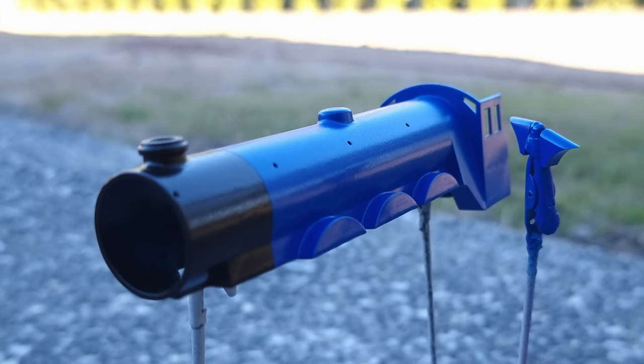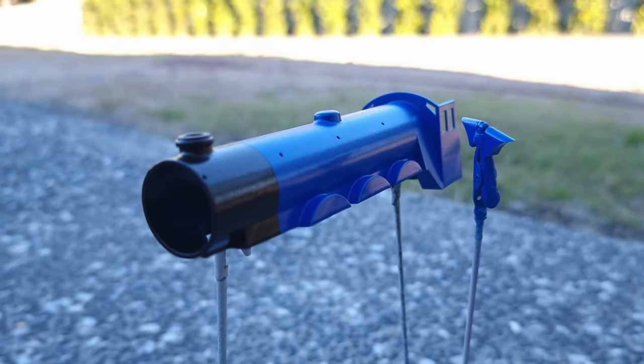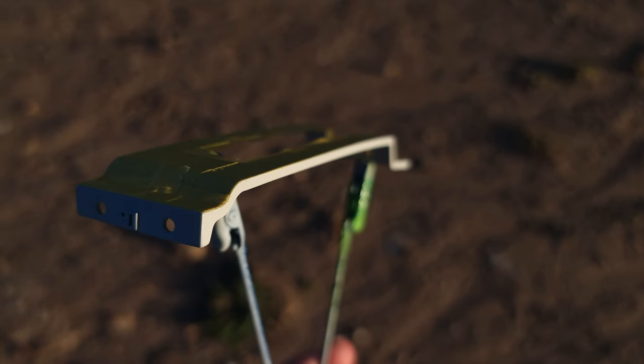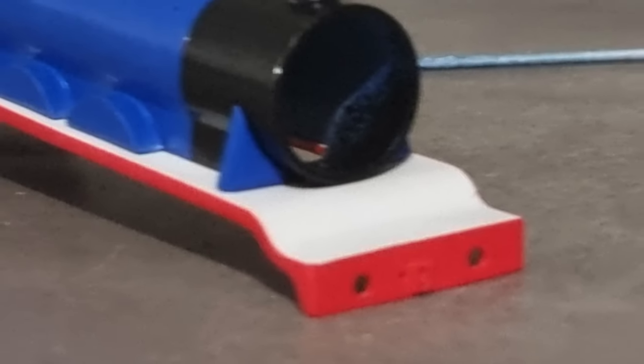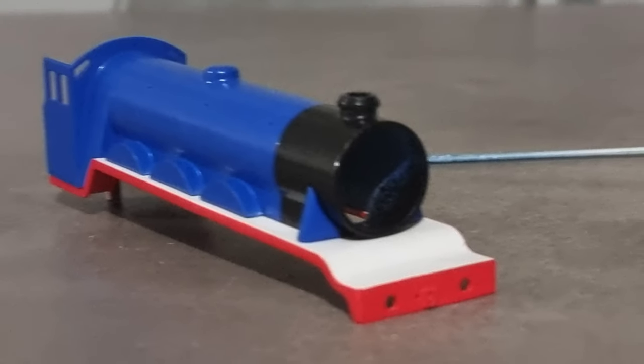After I let that completely dry, I did a glossy clear coat for Gordon, and he's looking lovely. And after that, I moved on to the running board, which took a little bit longer, but I got it in the end. I left the top of the running board as the primer color, and I painted the red bit the same red I used for Gordon's tender, the Rust-Oleum Apple Red.